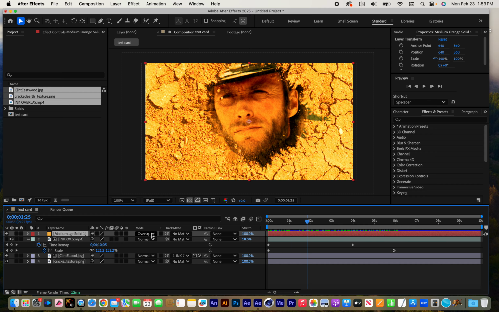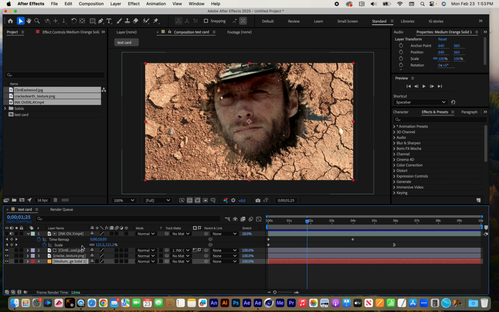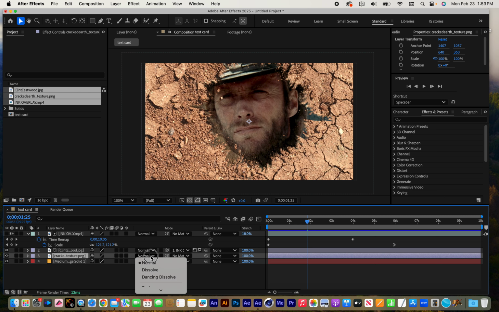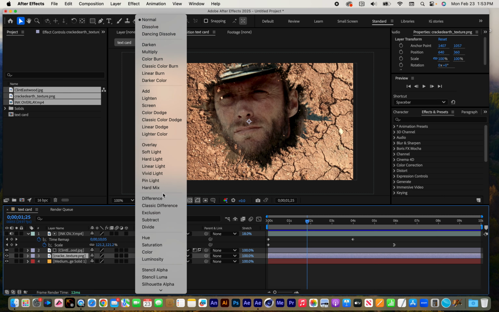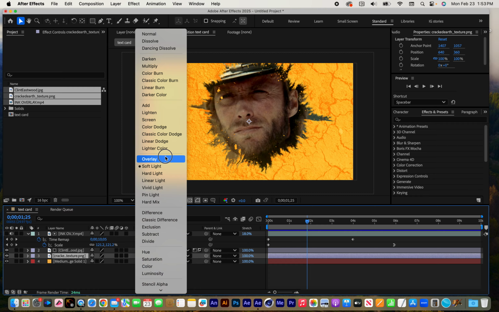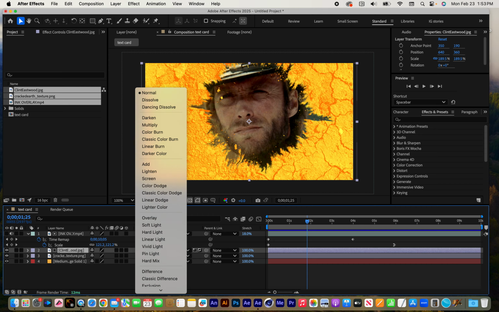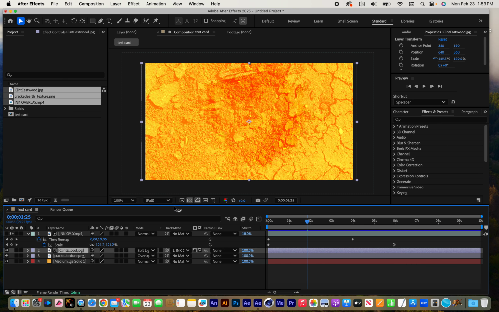But I want to show that you can sometimes get more control by, instead of just putting the color at the top and blending it into everything equally underneath, I'll put the color at the bottom. And then I'm going to go to my cracked earth texture and maybe put that in a different blending mode so I have separate control here. Maybe I put that one in the soft light, or maybe I put that one in the overlay. And then the Clint Eastwood photo, maybe I put that one in the soft light. Okay, so you can have separate controls over the different layers by blending them into the color layer underneath.